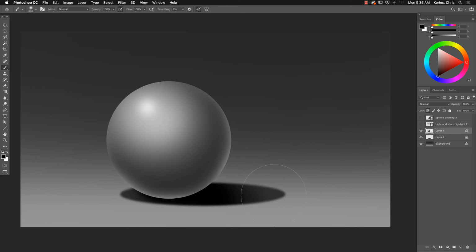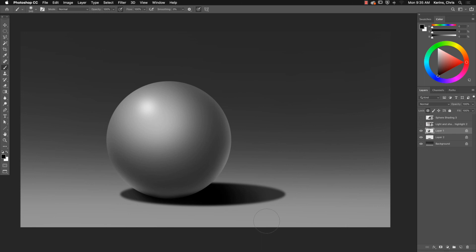So I'm going to change layers, go up on that, make my brush pretty small here, and just kind of get into the crevices here. So I'm in really just where the sphere is hitting the ground plane, and I'm darkening that up a little bit. Because it's just hard to get light in down there. And I'm getting a bit of a lost edge. So where the ball is actually hitting the surface, it's getting a lost edge in that occlusion shadow.